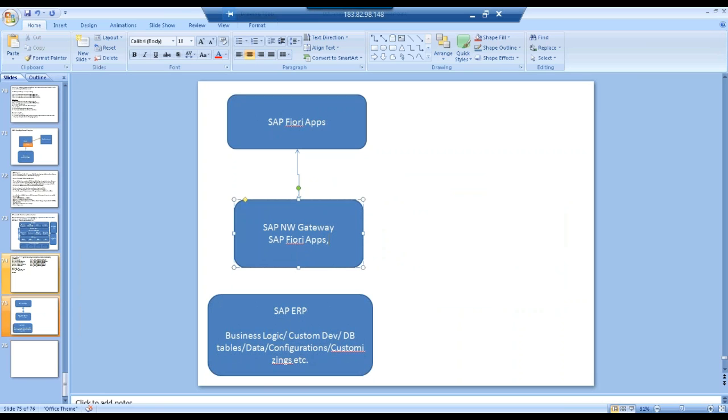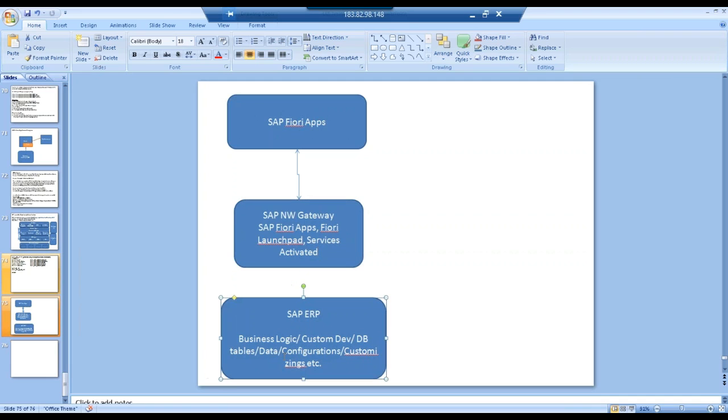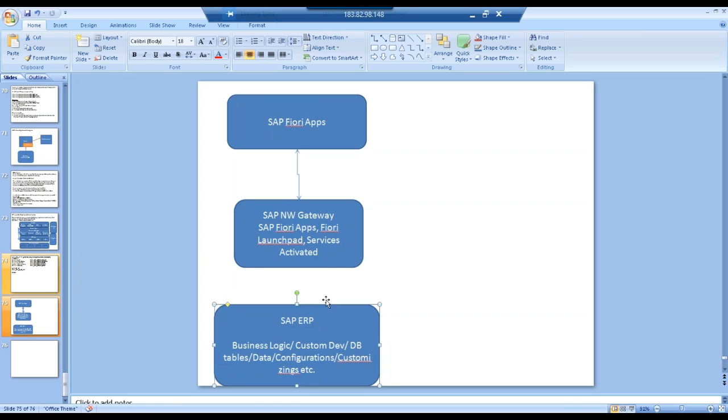You can run your Fiori apps natively in this. You have SAP Fiori Launchpad in this. You also have all the OData services activated here. So you create the object and the service here because your business logic is still present in this layer. You define your service, but you activate and register the service in this.